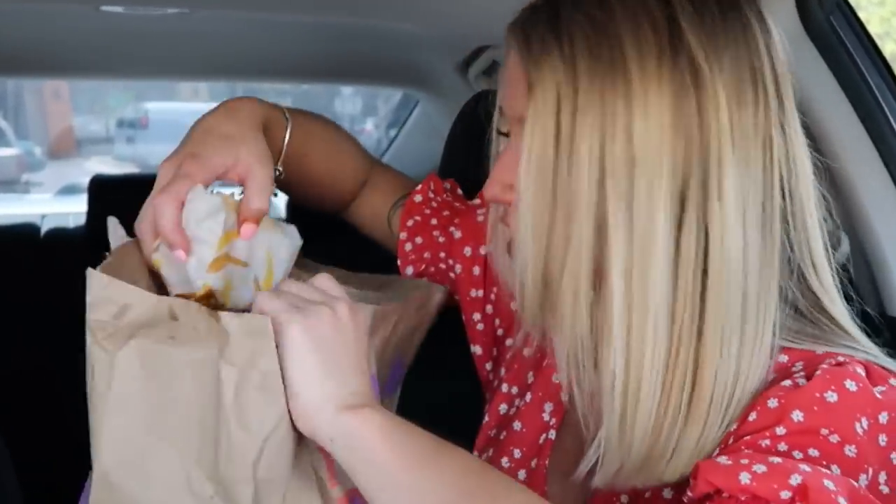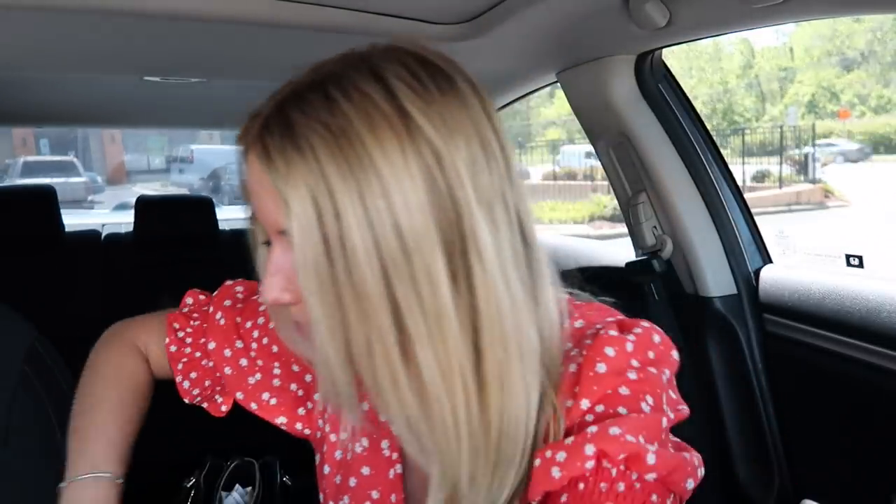It is a mess in this bag — if y'all could only see in this bag it's a disaster. Okay, we have nachos now, so let's give the nachos a bite. We got our nacho cheese — lots of nacho cheese. I'm surprised this is only a dollar, but I guess Mexican restaurants give you chips and salsa for free so that makes sense. I'm gonna try and eat all this food.